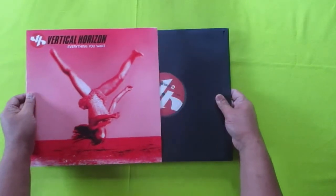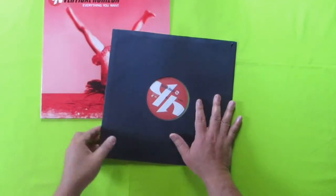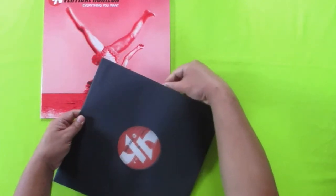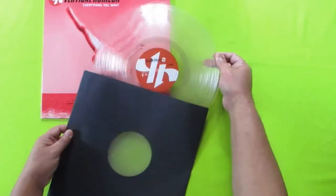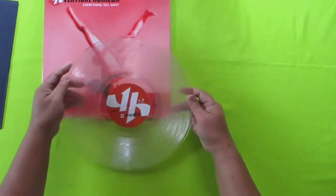Let's bring up the vinyl. So it's in a black inner sleeve, which is good. I like a black inner sleeve rather than the white one. This is something different. It says it's a transparent clear vinyl. Yeah, it's right. It is right. So it's white vinyl.